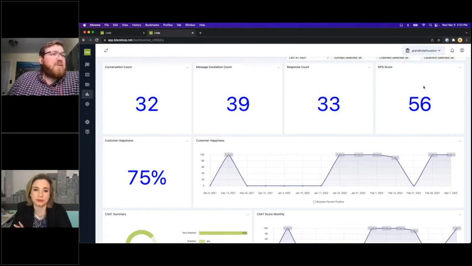In terms of NPS score as well, you'll see there's a quick panel here. Similar to the previous demo that I gave in terms of the project insights, you can see the NPS score in that visualization. There is a panel in this dashboard as well, but if you're just looking for, okay, what's my NPS score for the last 90 days? Okay, it's 56, we know that. That's great, you can see that there.